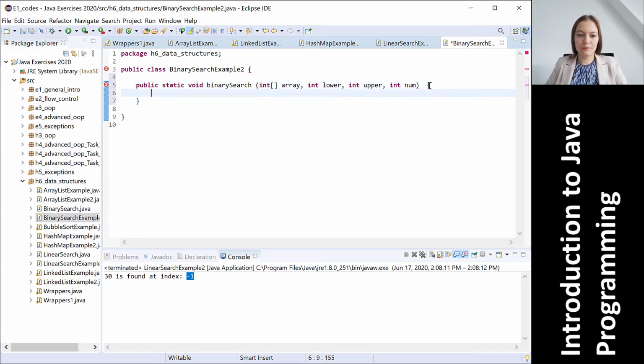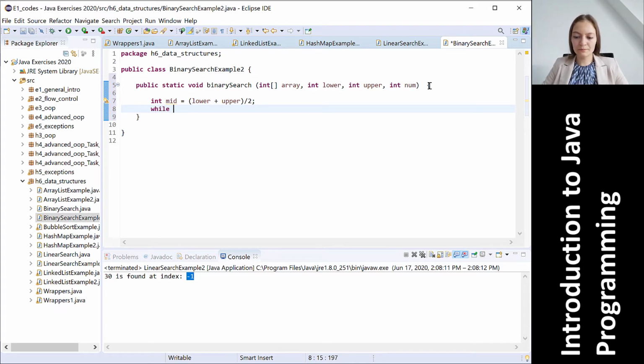And this will be our method. First we would like to calculate this midpoint, that is lower plus upper over 2.